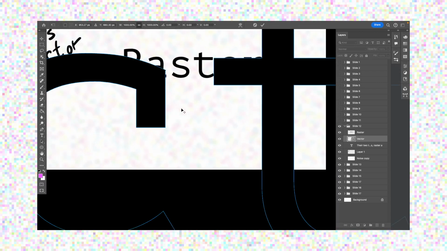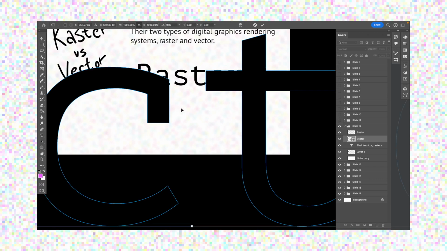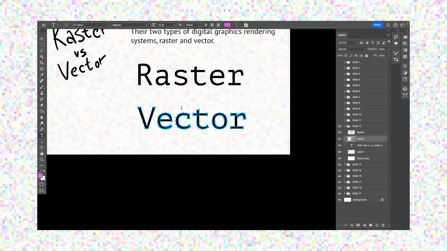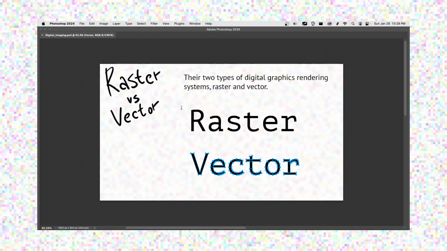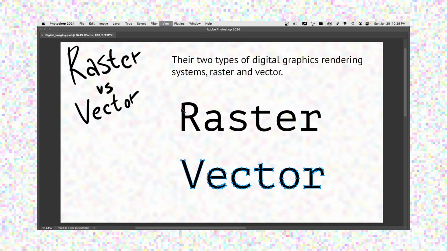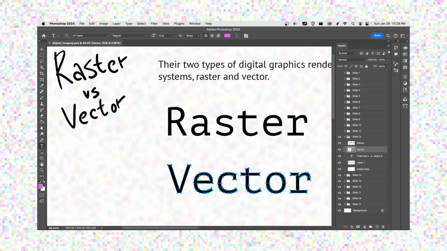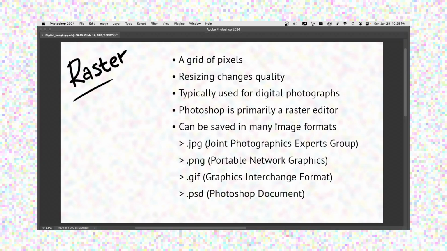Unlike my raster that becomes pixelated, I can make this as big as I want, and those lines are going to stay smooth, round and crisp. Vector uses a different system, which allows it to stay like that. There are advantages to both systems, so we'll talk about that next, though I have to get my layers back. Go to slide 12.